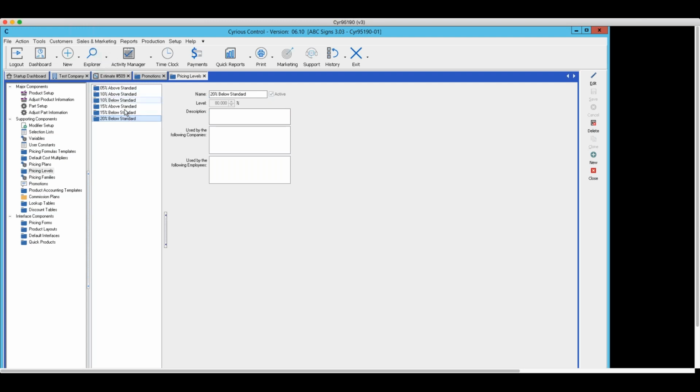So typically those that are below, I would perceive that they would be wholesale type customers, or just good customers that you do a lot of work with, that you want to give a reduction in the price.